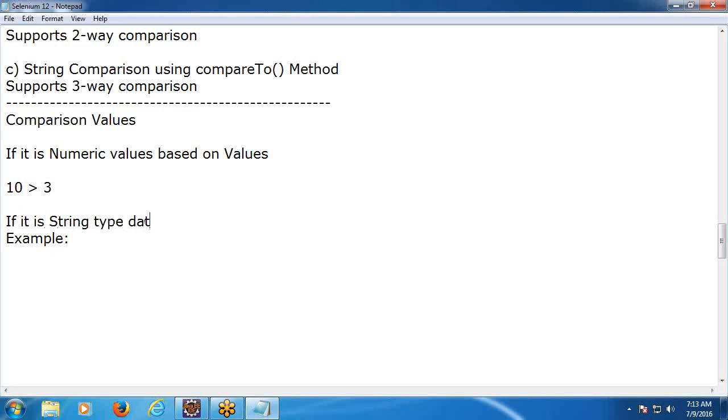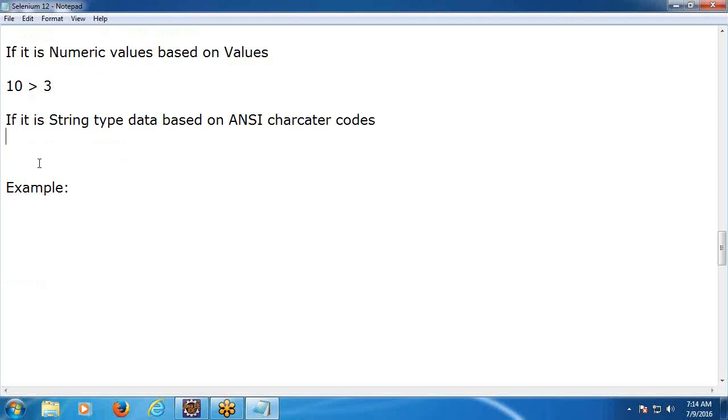string type data is compared based on ASCII values, ANSI, American National Standards Institution, ANSI character codes.